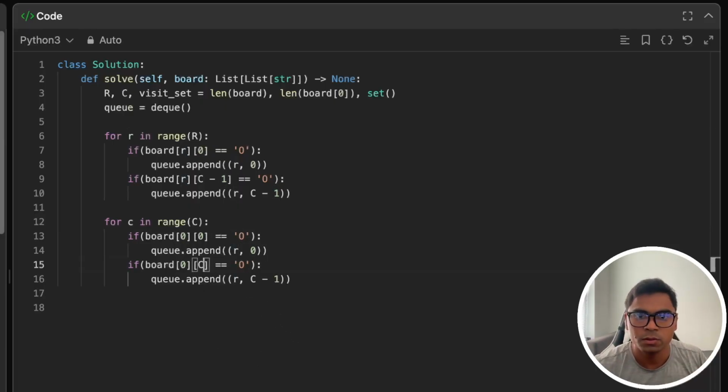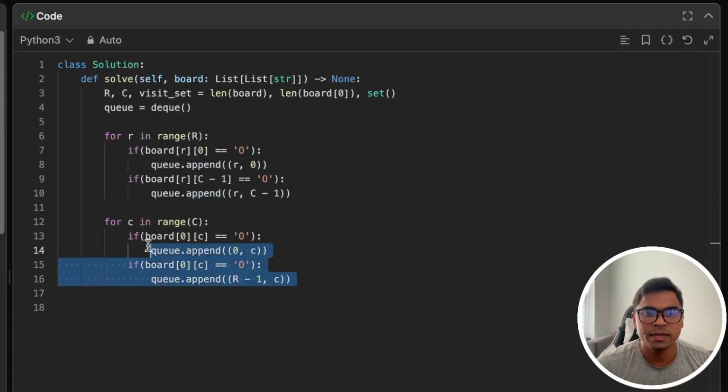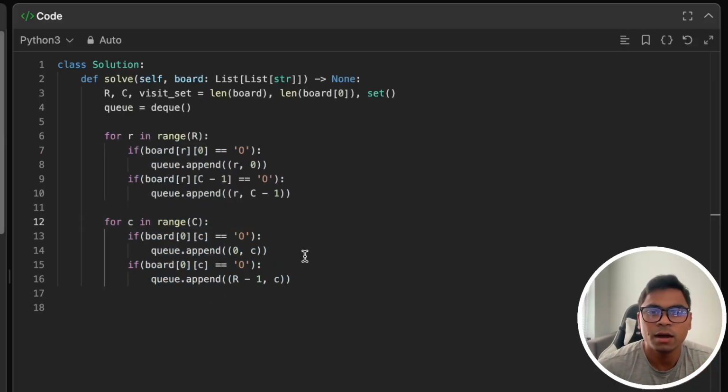This will be small c, this will be small c. We're gonna again check. So 0 and then C, and then R -1. Not 0, it's gonna be R -1.